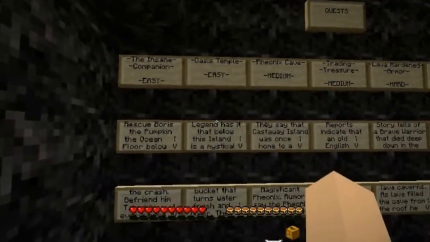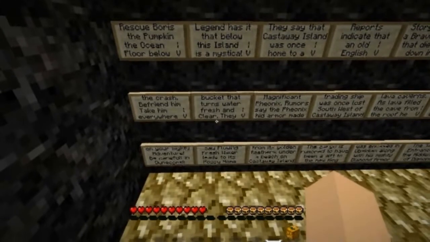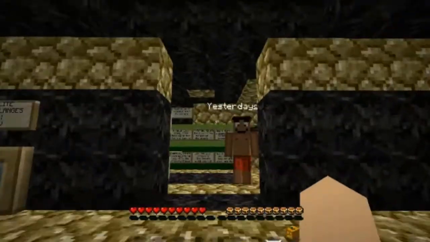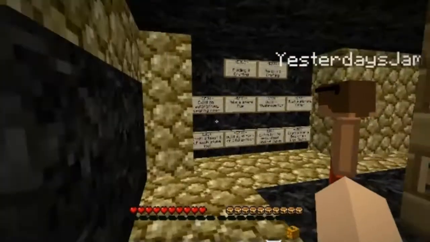Right. Oasis Temple. Legend has it below the island is a mystical bucket that turns water fresh and clear. Flowing fresh water leads it to its mossy home. So the temple is somewhere we have to go find. Right. Oh, it's raining, friend. Well, shall we go for a bit of exploration before we... Well, are we going to... Yes. Yeah, let's do these.